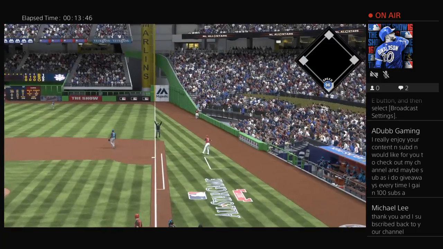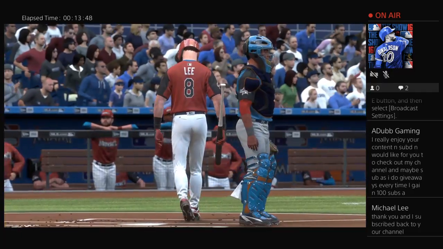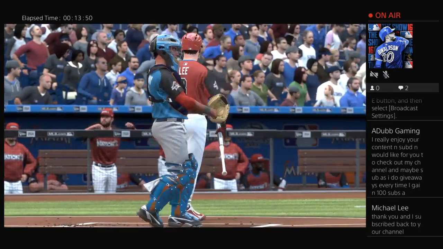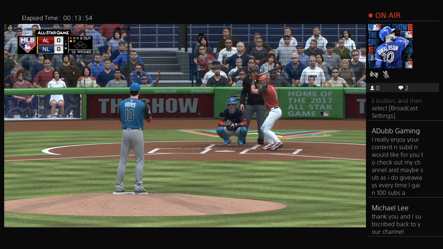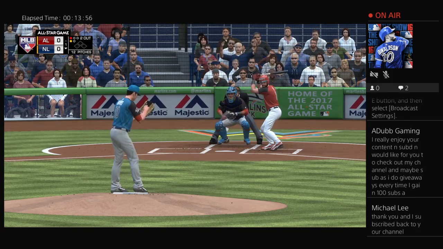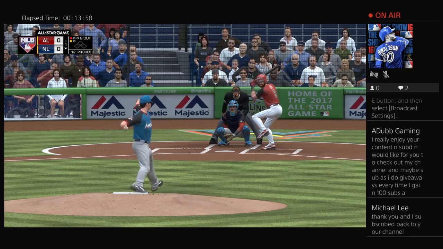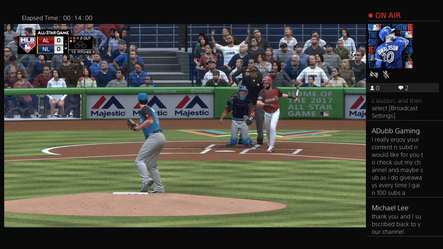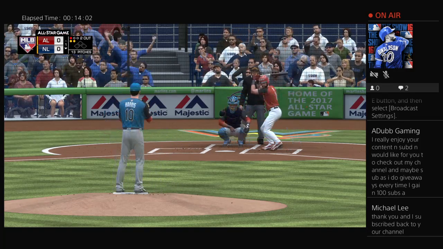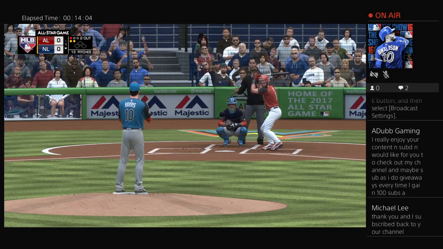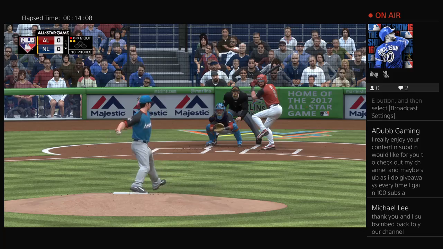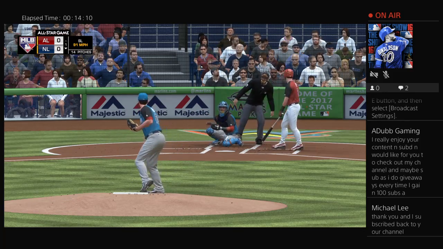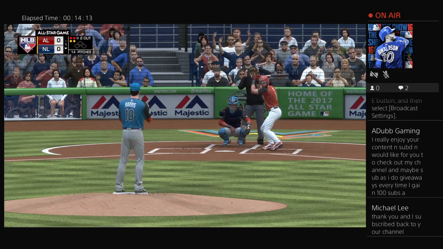Ripped down the first base line, but a foul ball, 1-1. One and one. Here it comes. Fouled off again, and now he's in a 1-2 hole. Well, that's back-to-back breaking balls. He's able to foul that one off. Will they come back with a third? That misses, and we're even at 2-2.